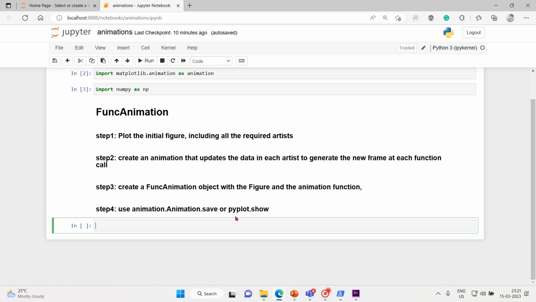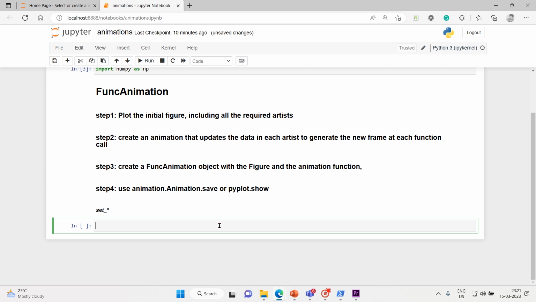The update function uses the set_* function for different artists to modify the data. So what's that function? It's set_, and here it can be anything. Let's look into the table.